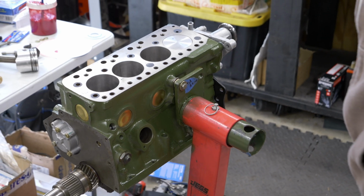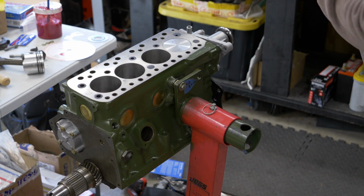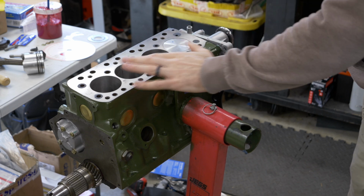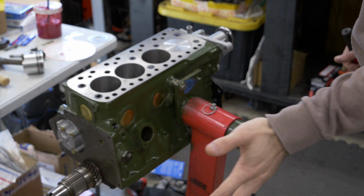Well, before we do, I just want to take a moment to appreciate the beauty of this engine. This is the 1100 stroker build that I am in progress building. There's a separate video that will be coming out on this, so don't worry. I am going to show you guys everything that's going on here, but a little sneak peek for you.